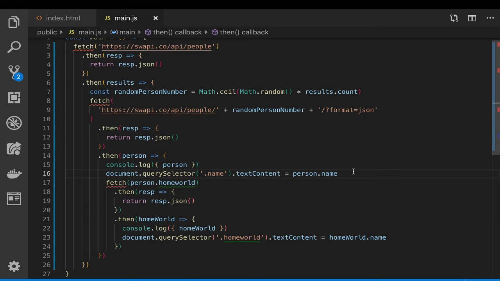Something I see frequently, I'm not sure if we can implement it here, is a way to handle errors. Can we put a second parameter in our dot then that's like comma error, and then we use that parameter to handle the errors?